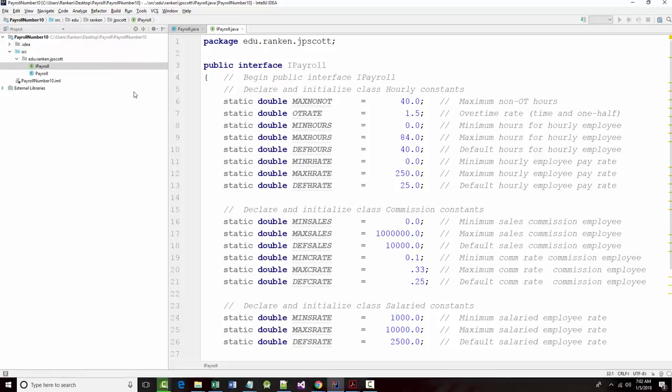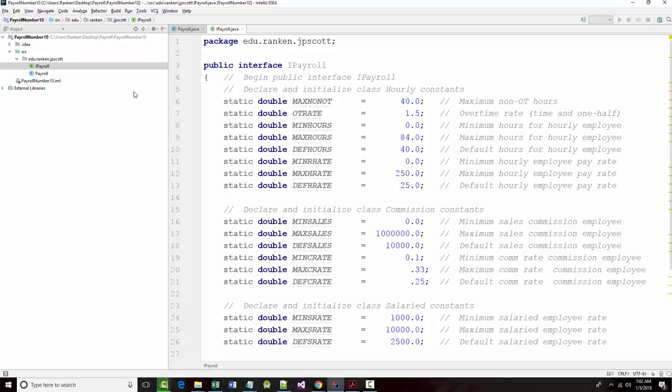And when I come back next, I'm going to create the payroll class. Now, it's going to look a little bit different, because what I'm going to have in here is a first name, a last name, a social security number, and not much more. Why?